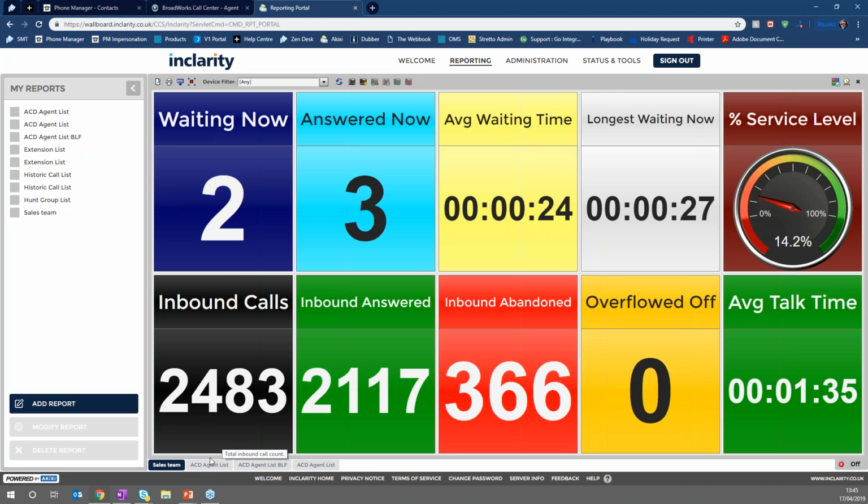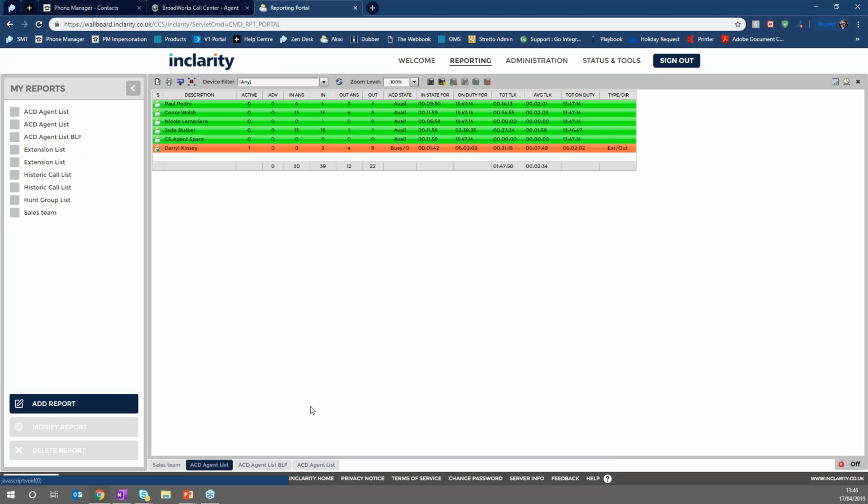You can also view your agents in real time and see what's happening, where and when they're doing it at the time. What I've done is I've just pulled up some ACD agents internally in our office, and as you can see at the moment, all of them are free. Green tells us that the agents are available.